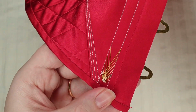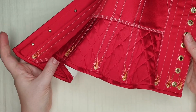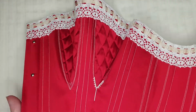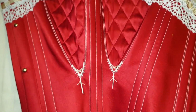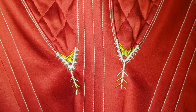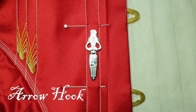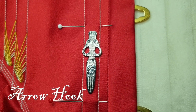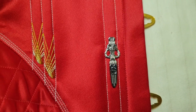I was very happy with how the flossing came out and thought it added a certain something special. I also decorated the base of the bust gores, which had the benefit of securing them nicely. The final piece of functional decoration was the arrow hook for holding down petticoats. With it in place, the corset was complete.